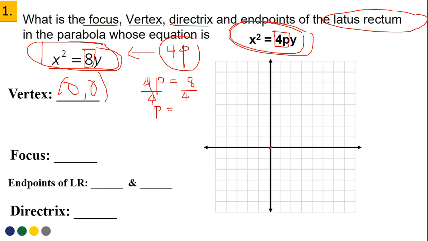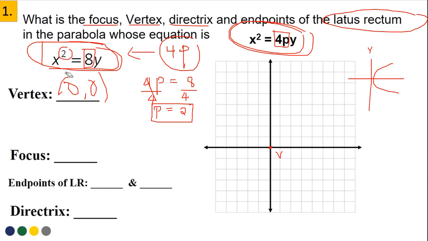And the value of p now is equivalent to 2. So we know now the value of p, which is 2. So we're going to write here vertex, which is (0, 0). And as you can see, what is the opening of the graph, even though we don't know the value of the focus? Di ba saan ba may exponent yung x? Kapag yung graph natin nakaharap yung parabola sa value ng y, ibig sabihin y squared ang ating gagamitin.